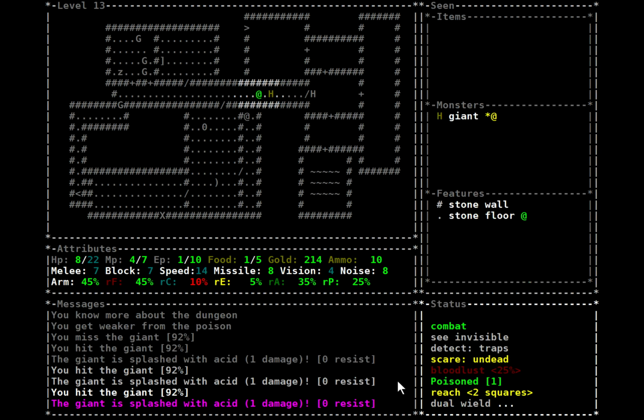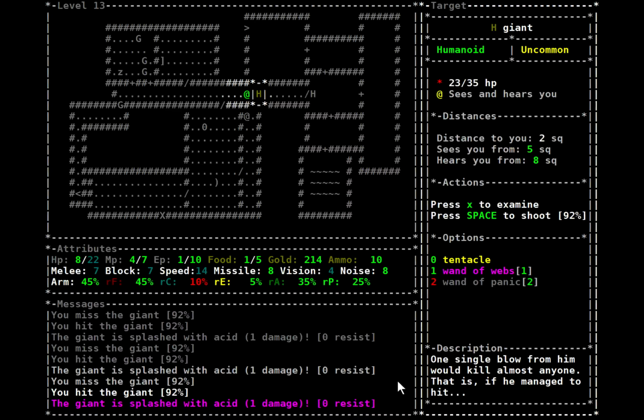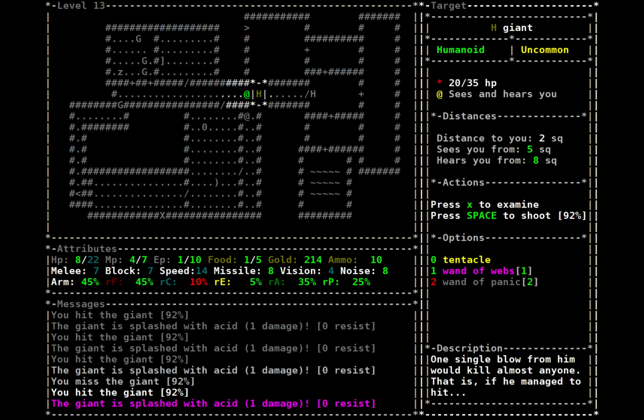I wonder if it can drop something. What could a giant drop? Food? Food, a lot of food in a bag, maybe? Just look at the description. One single blow from him would kill almost anyone. That is, if he managed to hit. But never take the chance. Maybe he may have a bit of gold too? I don't know.